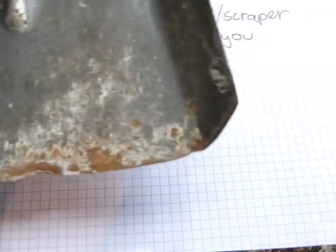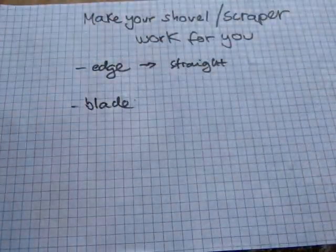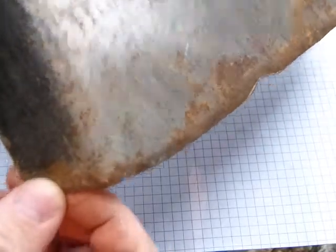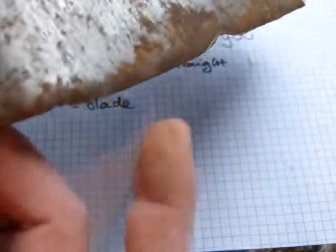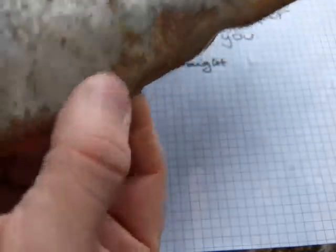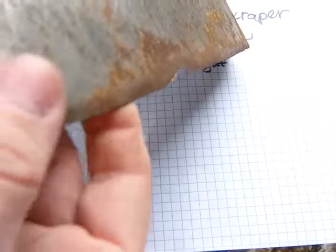This is my shovel that I put away last year, and it's a little rusty here and there, and it's also got some nicks in it, and it's also rusty on the underside. So what I mean to make it straight is, it doesn't matter if it's got some nicks in it. What does matter is that you don't make the blade thicker than it actually is.